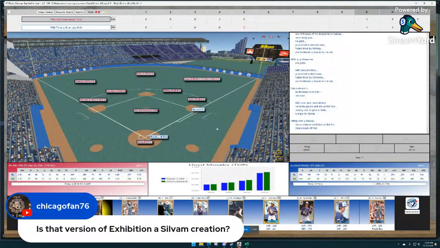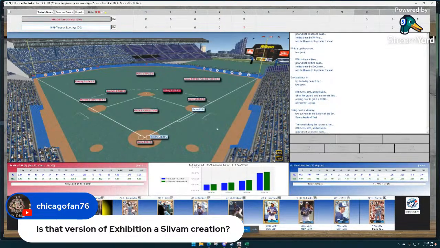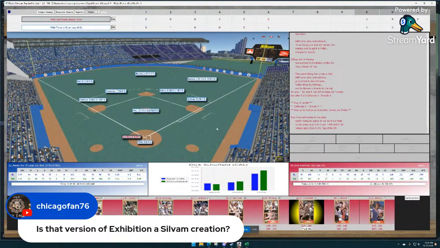2 outs. And here comes Lloyd Moseby, top of the order. The pitch is a 5 and an 89. Tough, 89 is going to be a ground out to second to end the inning. And we go to the sixth. 3-1 still, California. And here's Dick Schofield.